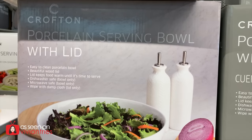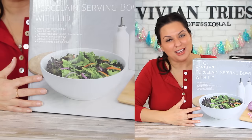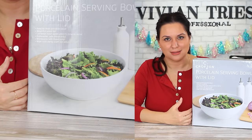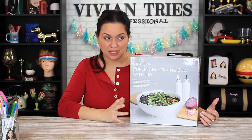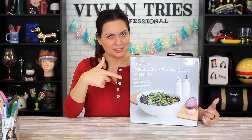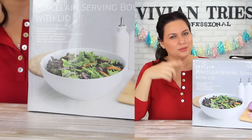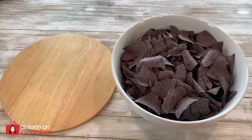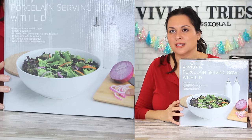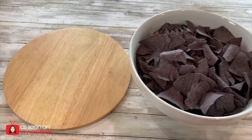Number four: porcelain serving bowl with lid. This looked so beautiful, but I was kind of fooled — I thought the accessories came with it. Regular price, which I paid, was $24.99. They've gotta be going for like three bucks now if you can find them. It's huge, but I thought it included all that stuff. Even though it says porcelain, I'm not sure it was worth that price — normally Aldi knows how to price their stuff and it's pretty reasonable. But the way I avoided buyer's remorse: can we use the lid as a cutting board? If you're making a giant salad, can the lid not be a cutting board? I will use that lid as a cutting board and then also use it to cover the bowl. If you get it for pennies on the dollar, let us know in the comments down below.